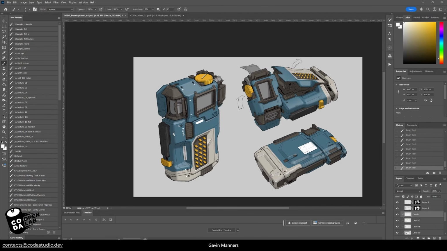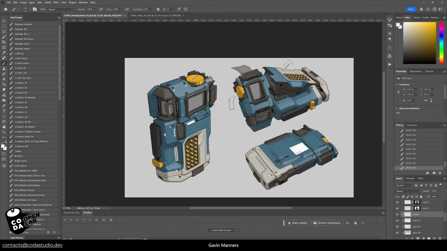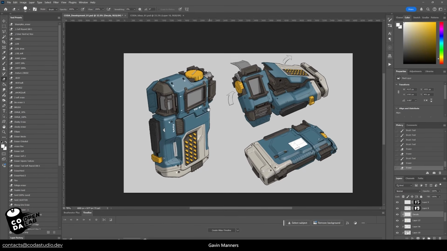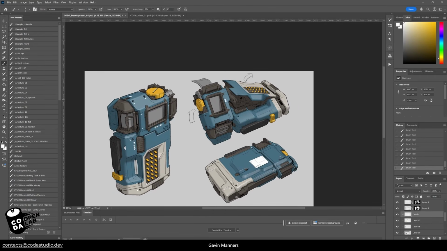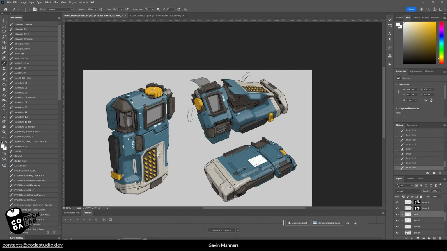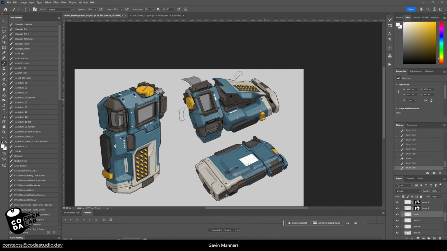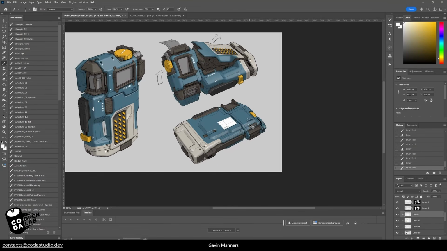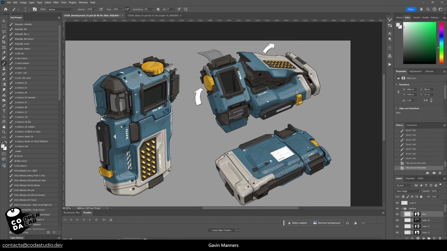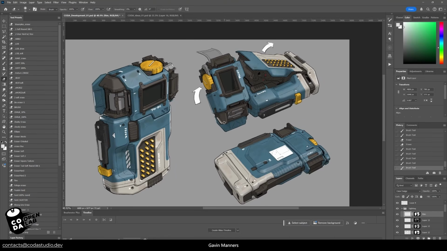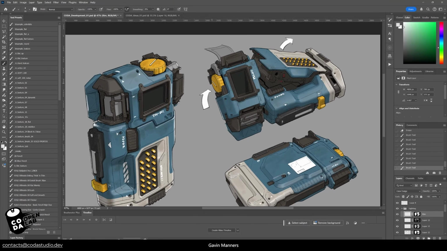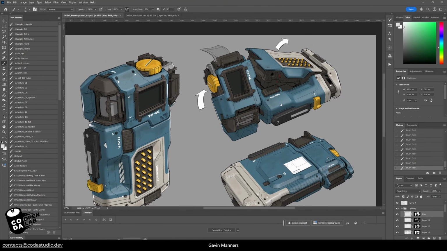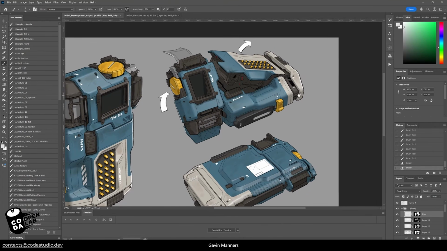So I'm loosely sketching that in now, and I'm loosely writing in where I want labels to be and what they could potentially say. Then when I think this looks good from a distance and the labels are saying all the right things and it's got the right vibe, I can go in and tidy those up and actually type those out. And then one of the last really important lighting steps that I like to do, and I'll generally do this after I've done everything else, although I still need to write these labels, which I'll do in a second.